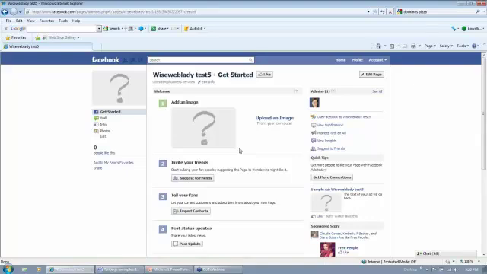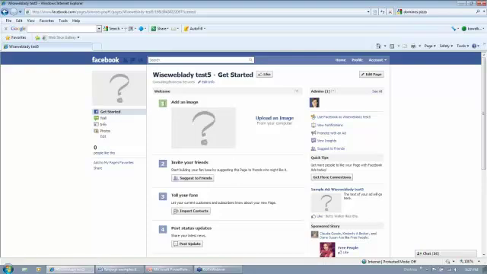This is the basic fan page that you start out with, and you'll notice it looks very similar to your regular personal account. It gives you a chance to put a different image over here, which could be a company logo or your product image. This starts you out with just a basic layout where you could add an image and a few different things.